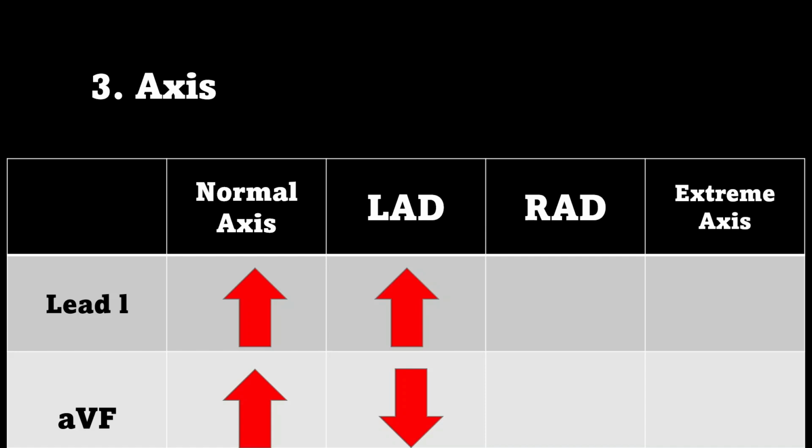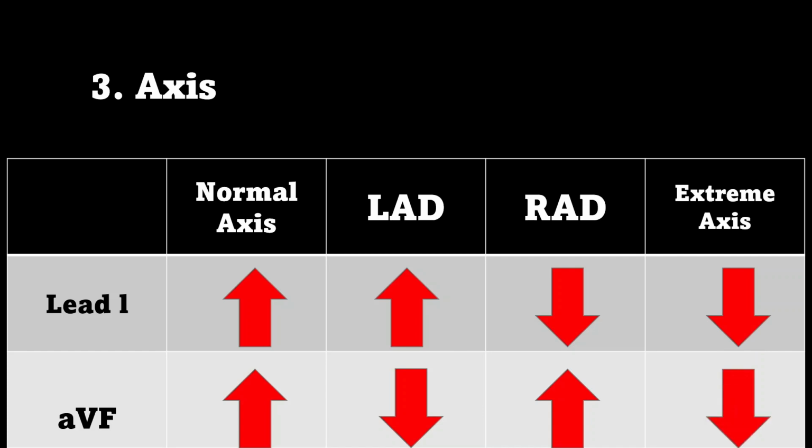You can also look at lead 2 to see if it's a pathological or a physiological left axis deviation. Now right axis deviation. Lead 1 is negative and AVF is positive. Your thumbs are heading right towards each other. And finally, extreme axis. Both 1 and AVF are down, so 2 thumbs down. Patient is going down, down, down, and having a very bad day.